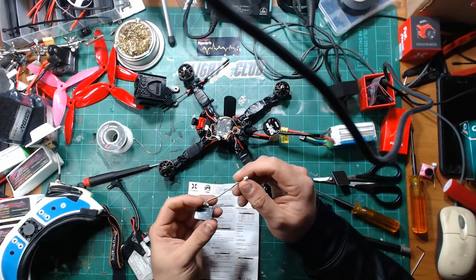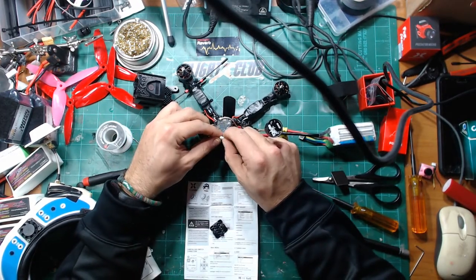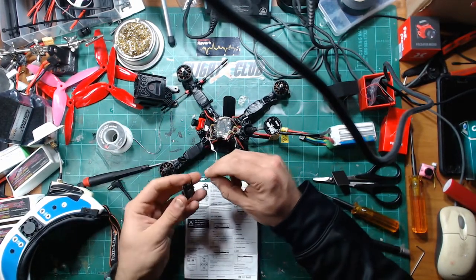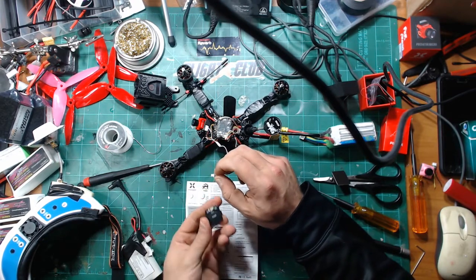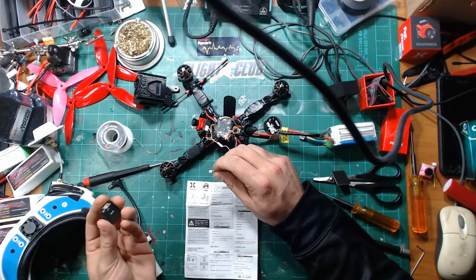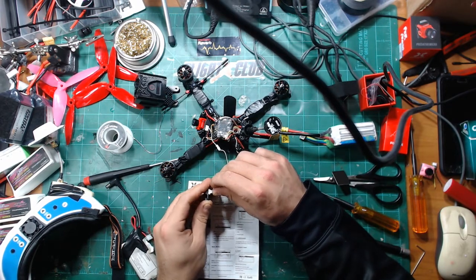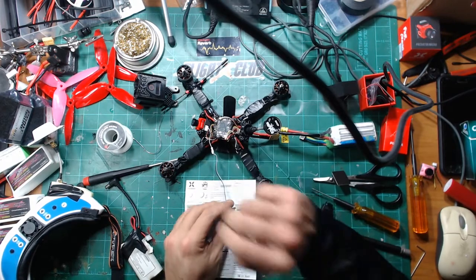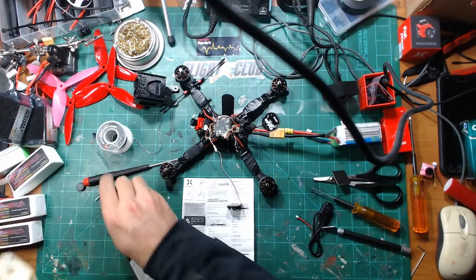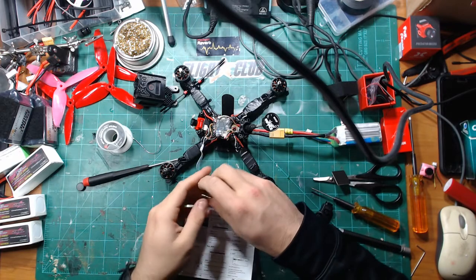I know the signal wire comes out of there like that. So if we match up wires and connectors, it goes like that. And then when we get to here, I can't tell if signal is supposed to be on the left or the right. It doesn't really tell you. Just can't leave well enough alone.